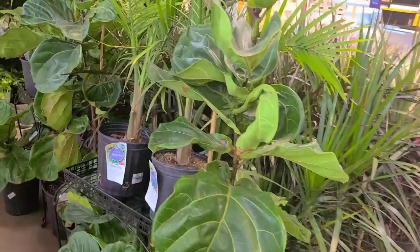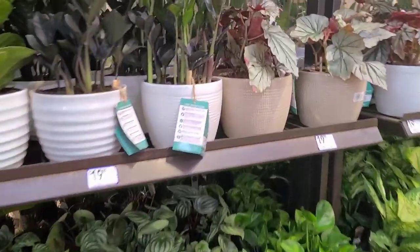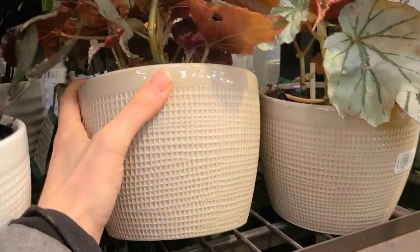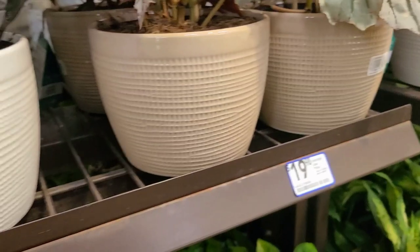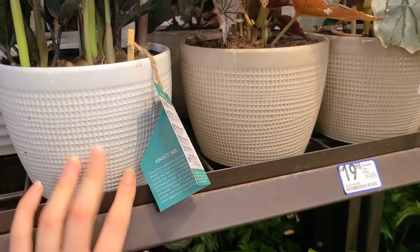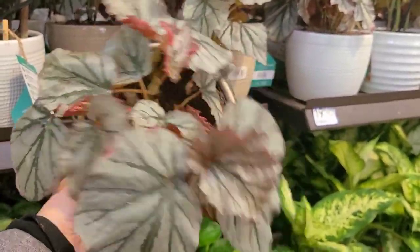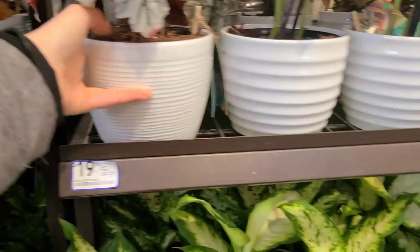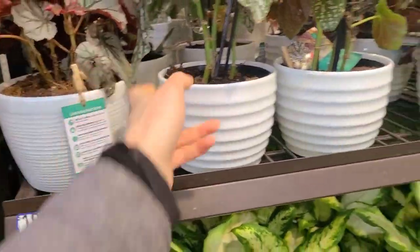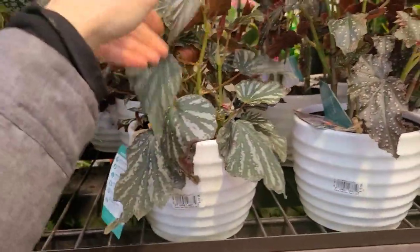This fiddle looks really sad. All these places start to look the same after a while. Oh, here are the new pots — everybody keeps saying they look like a band-aid, like a flesh-colored bandage. But these are the fancy new pots they said were coming out, so there you go. I do love this looking glass begonia because mine isn't looking good anymore. There are apparently birds in here. And this one — I forget the name of this one but it's pretty.